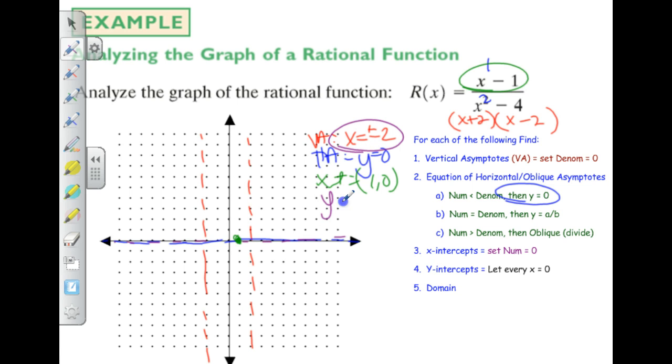So the y-intercept is found by letting every x be 0, and you can find that by just looking at pretty much the last numbers out there. So it's going to be 1/4 if you let every x be 0. So we found another nice point. You got two wonderful points to be able to connect. We'll connect those points together.